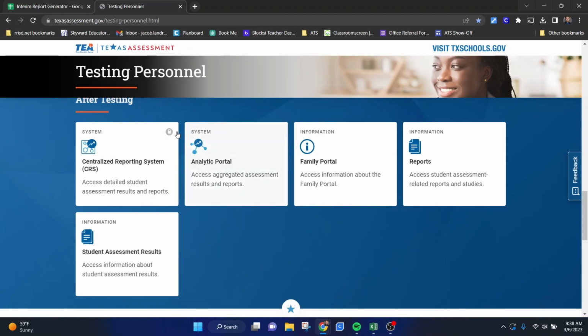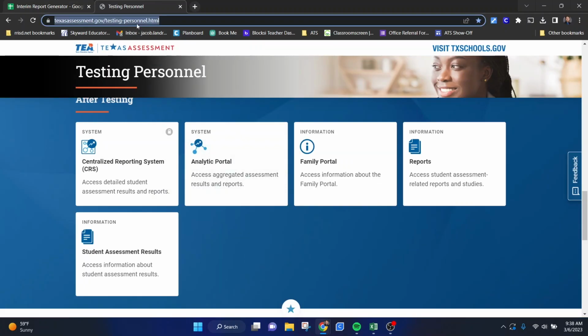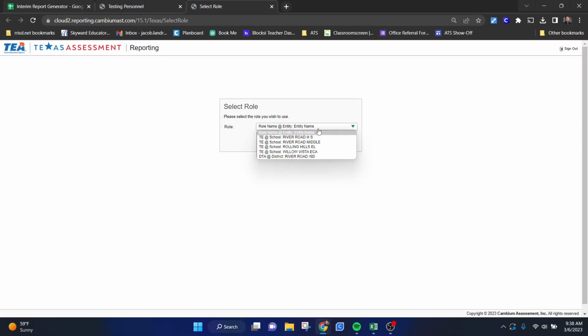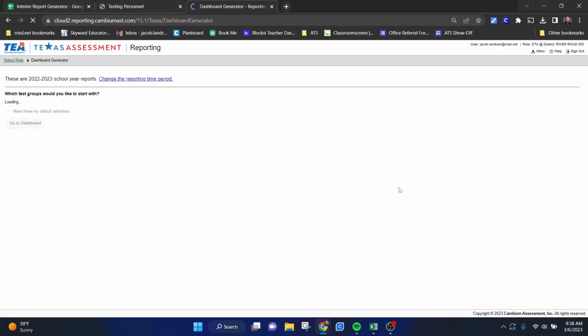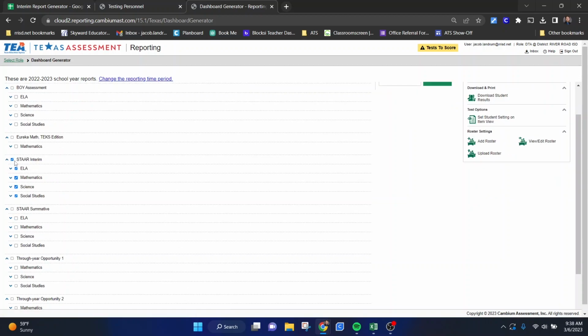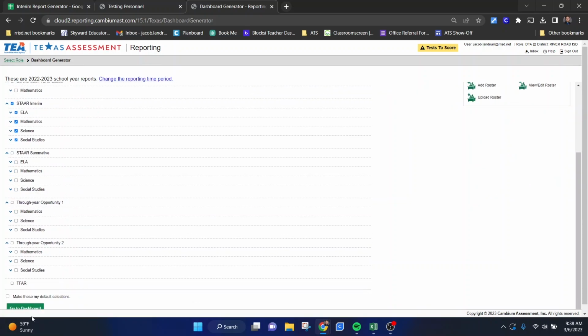So here on the Texas Assessment / Testing Personnel website, I'm going to click on the CRS button. I've already logged in once, so I'm still logged in. So click your role. If you are DTA, then I would do that. But if not, then pick whatever role works for you. Make sure you have interim selected. Come down here, go to dashboard.